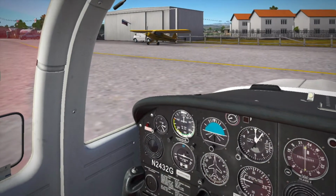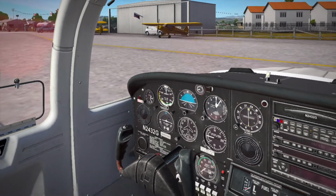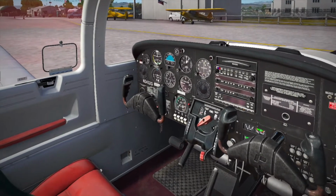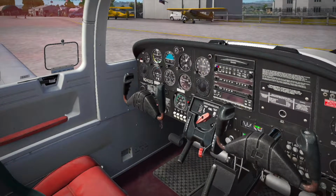Okay, hello everyone. Today we are in a new plane. This is the Piper Tomahawk, so it's PA38. Looks great. This was just released last week from JustFlight for X-Plane.